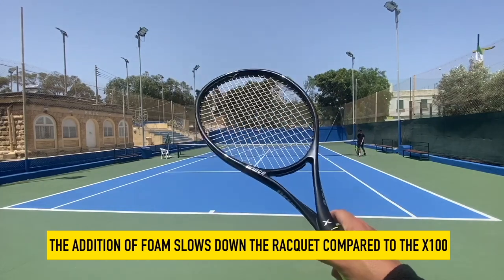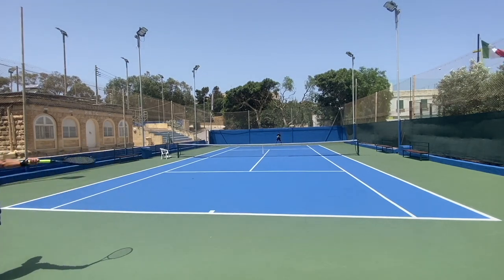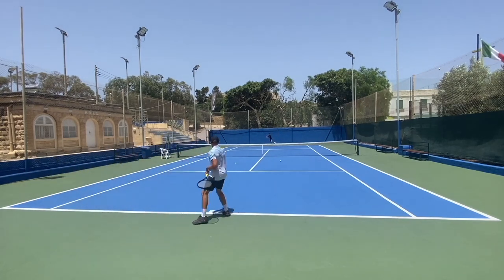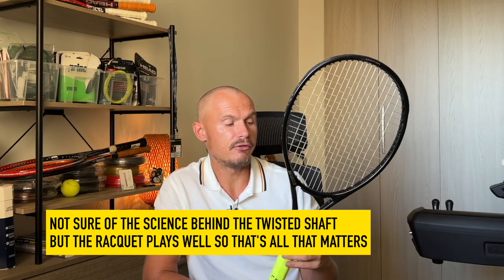The Prince Twist Power is also a spin frame. It's tricky to categorize Prince's frames because they have quite a few in the same territory. I really enjoyed the X-100, which is the lighter version — the Tour is 300 grams like the others. Good power, lots of spin potential, quite an open pattern. I would say the Xtreme and Aero are now a bit more controlled. Medium 60s stiffness, similar to the Xtreme and Aero. The twisted beam may or may not be more than a cosmetic feature — I can't really tell. But it's a stable frame that does most things well. It actually has foam filling for better dampening, so it's comfort-oriented along with the Clash and Ripstick — these shouldn't worry your elbow.